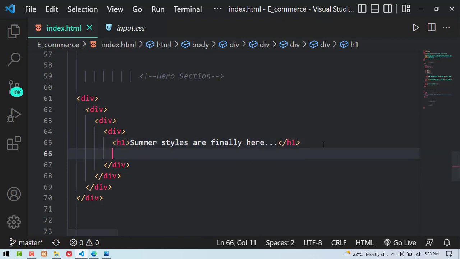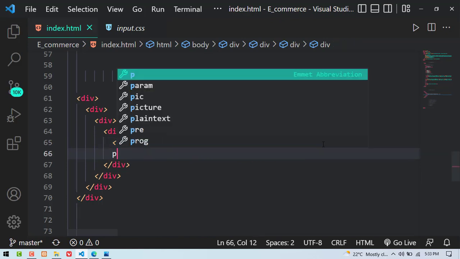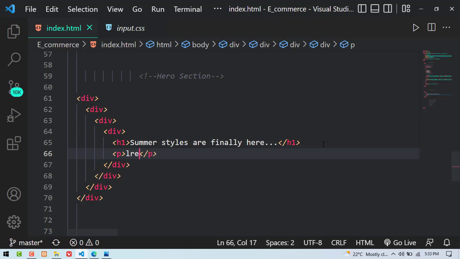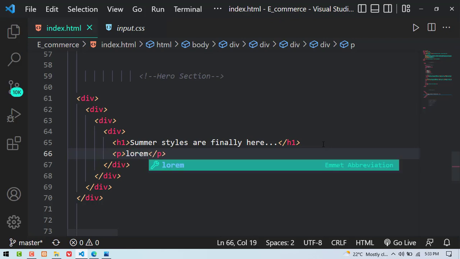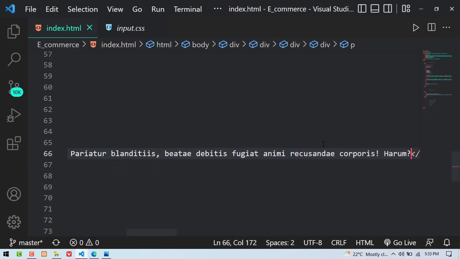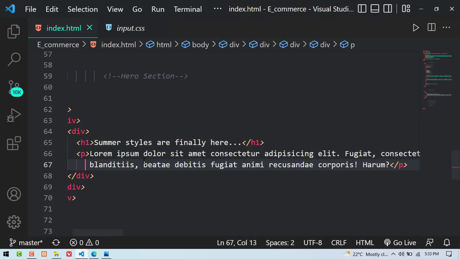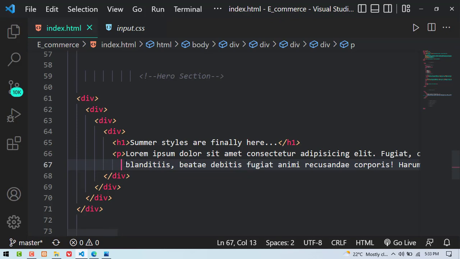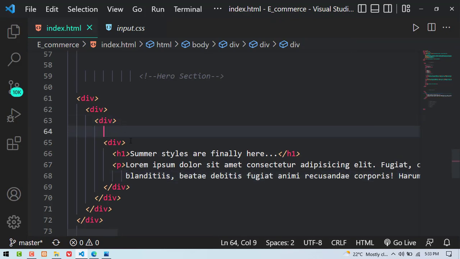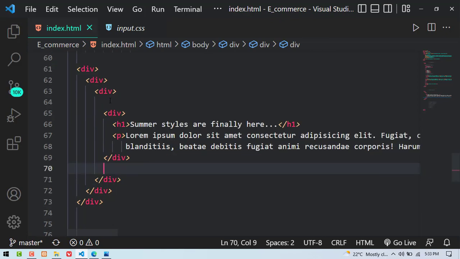And below here we are going to have some dummy text, so I can just say lorem 20, and we're going to have that dummy text there just to help us save on time. That part is done, so in fact we can just separate that there. So that will be the first column.